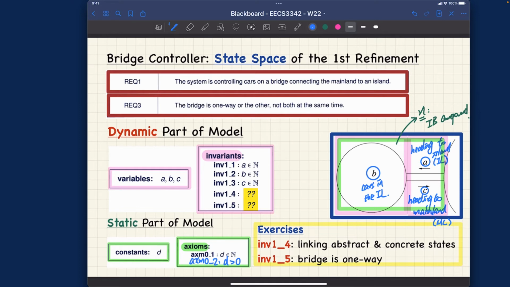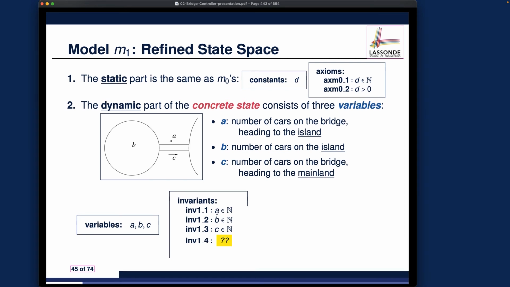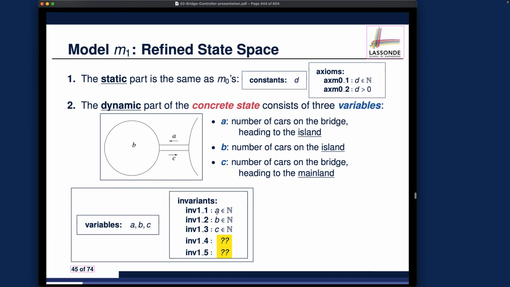So now let's go over a few invariants over here on the slides, and then I got 2 exercises for you. Let's figure them out together. Let's go back over here. Right, so we got the variables A, B, and C, the concrete variables, and we got invariants over here. And the first 3 invariants are rather straightforward. They simply talk about what A, B, and C should be. Since they are now natural numbers, we know that they are larger than or equal to 0 individually, each one of them. So none of them should be negative. And I got 2 exercises for you. I got invariant number 4. I got invariant number 5.